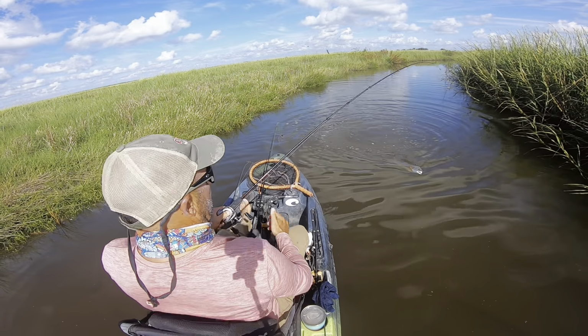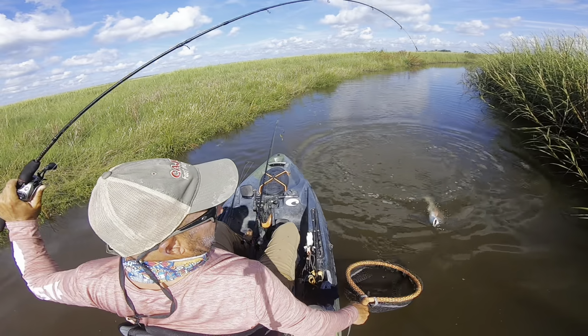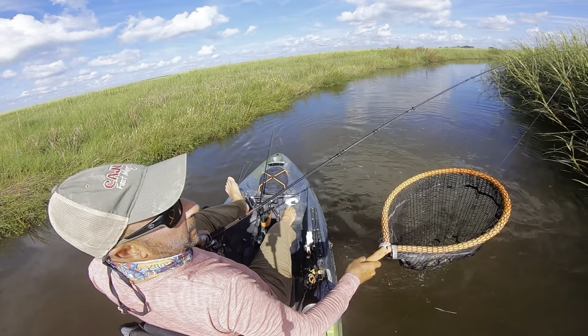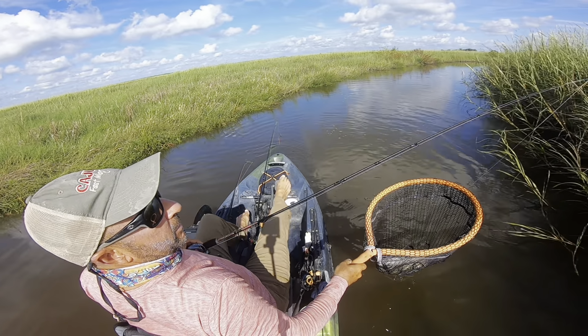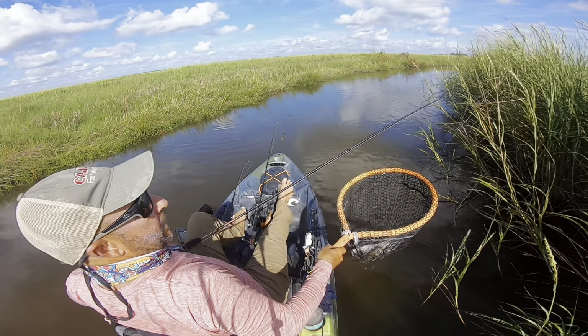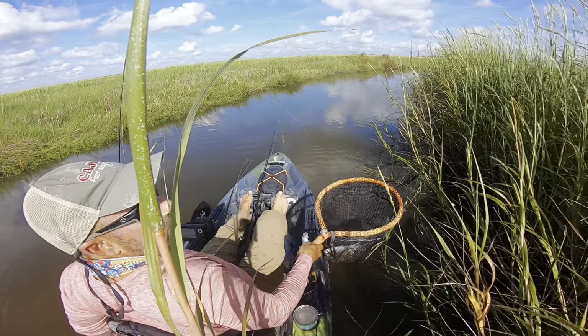There was going to be a lot going on throughout this video. All right. I've been fishing for a couple of hours now. One little baby trout. First cast with the gulp. I've thrown everything at him. Spinner, rattle trap, topwater, jig, imitation shrimp, everything. And it looks like you catch a fish just about every cast.